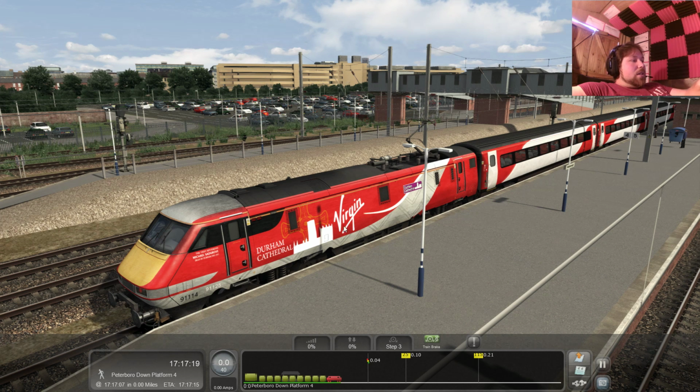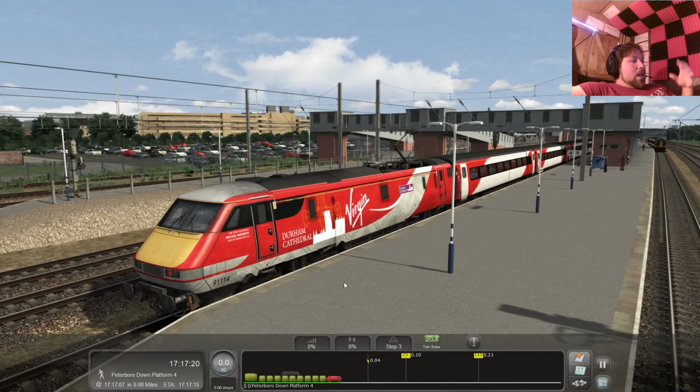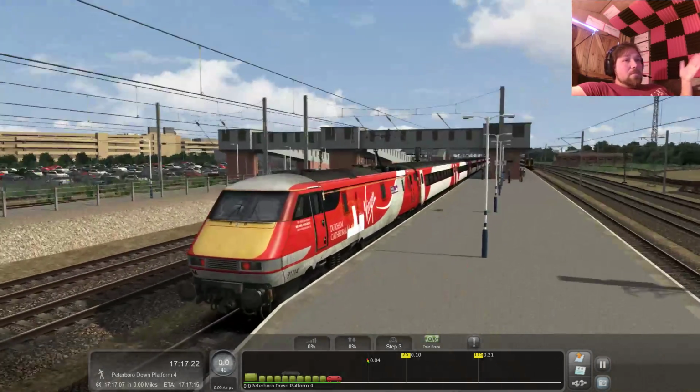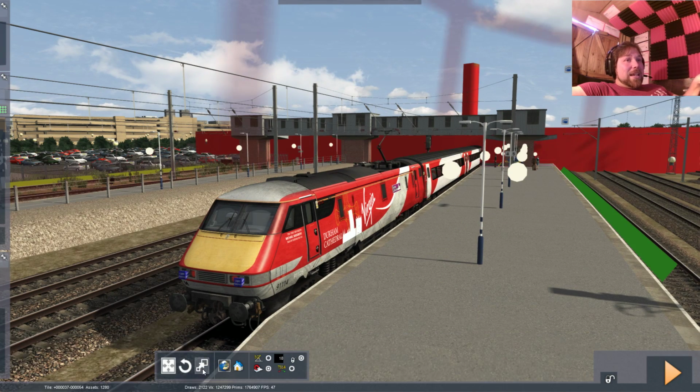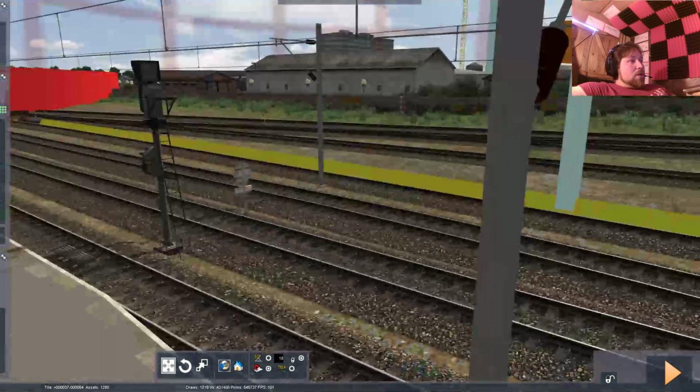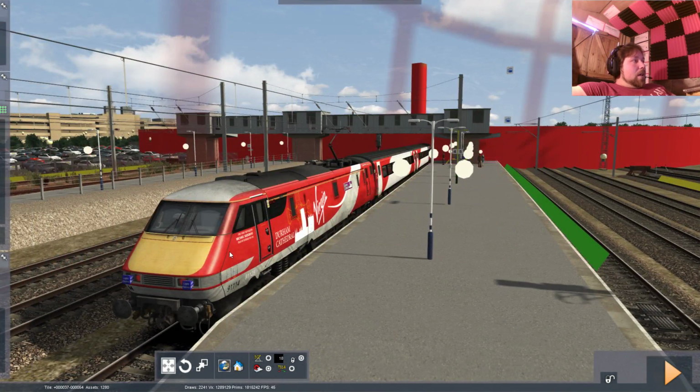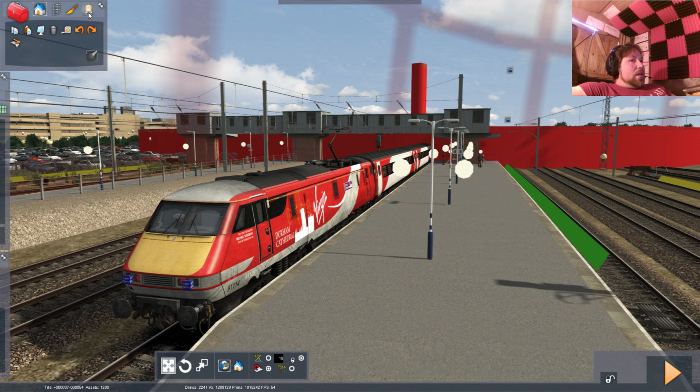So the first thing we need to do is make sure, how I do it is I start the scenario, like we're in now. The scenario started, as you can see my clock is ticking, and then I press Control and E. Hold Control down, then press E. And you'll notice you get into this sort of editory bit here. Next thing you want to do is come across to this top box over here and click on this train.